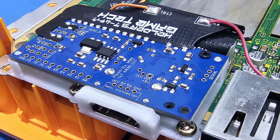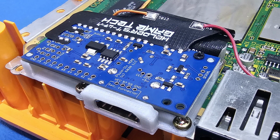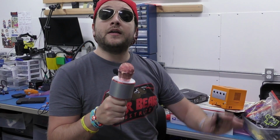That's really a mount too, that Greg Collins of Laser Bear designed, that allows this to be affixed and set appropriately in the back. Without it, that mod just floats around in there, and it's just a printed circuit board that just literally floats around without any sort of security. That's terrible.